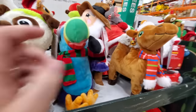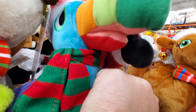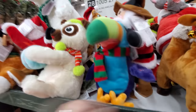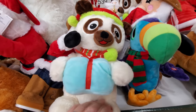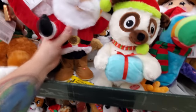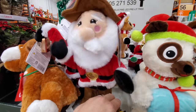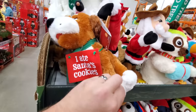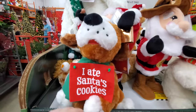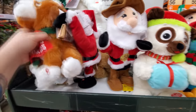Alright, ballistic dancing camel. Sorry, camel, we gotta let you go. We got dancing toucan. Please? I don't know what he's supposed to do, but his batteries must be dead. Alright, what do we got here? Press here. Okay, I can't even make out what he's singing, but here we got a... This is probably a yodeling snowman, or a Santa. I guess not. Oh, that would be a copyrighted song. Here's a dog. Blue Christmas. Man, they got a ton of these things.